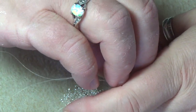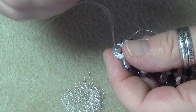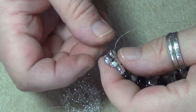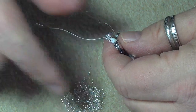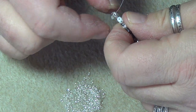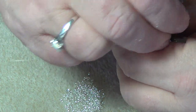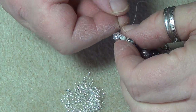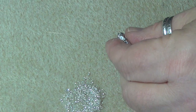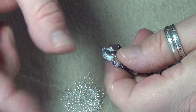if it'll let me, but I can't do it that way, it's too awkward. So I'm going in that one and in the middle hole like this. And then you're just going to go ahead and reinforce that one time. Now into this other end and pull it nice and tight. Okay? So it should look like that.